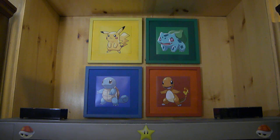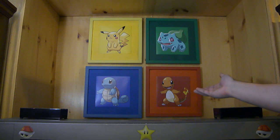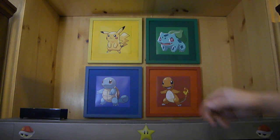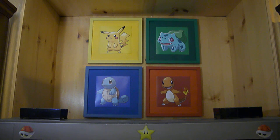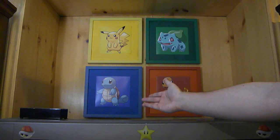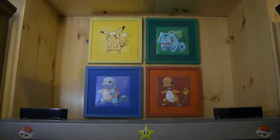To give you the background of this, I usually try and do art projects like this for my room as they come up in my life, as I see them. I was at a framing store that's local, somewhere near my area, and I saw these 4 colored frames, and my brain got going from there that it would be really cool to have the starter Pokemon. Yellow for Pikachu, green for Bulbasaur, blue for Squirtle, red for Charmander. Those 4 colors are commonly used in Nintendo 64 and Nintendo marketing in general in the past as well. So my brain got going.